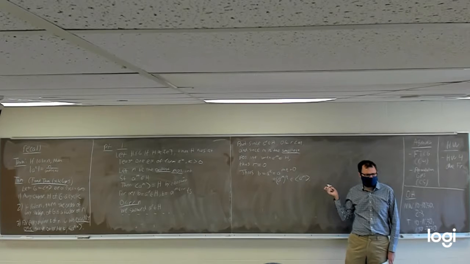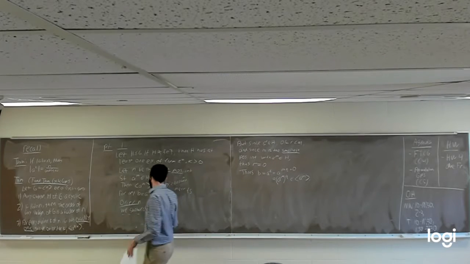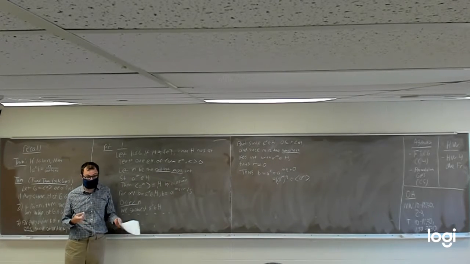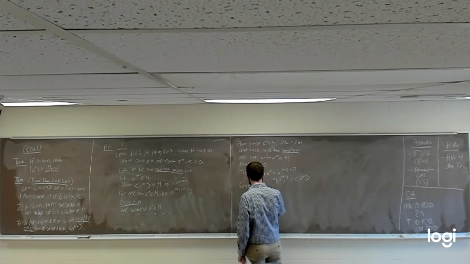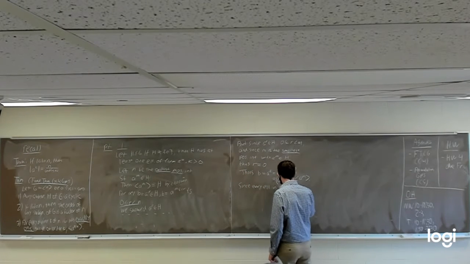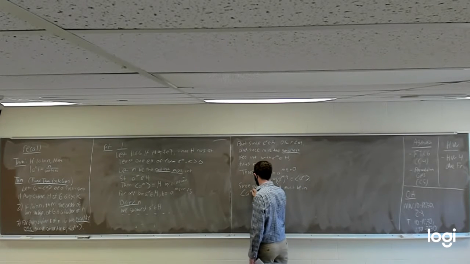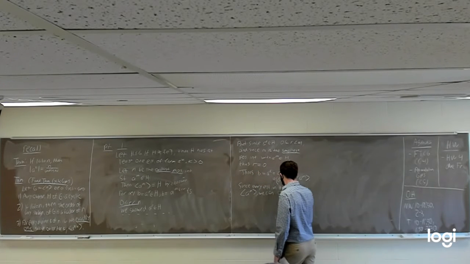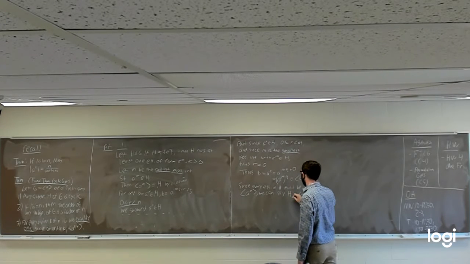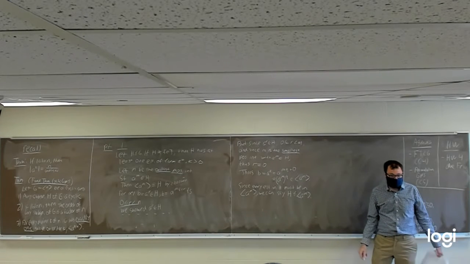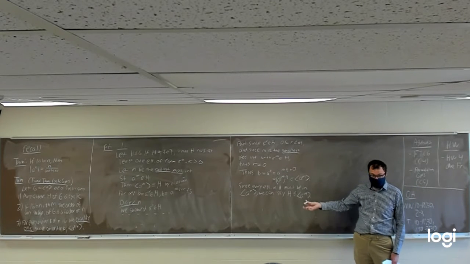Any questions about why that is? So we've shown now that any arbitrary element in H has to be contained in the group generated by A to the M. Since every element in H must be in the group generated by A to the M, we can say that H is a subset of the group generated by A to the M. Or not even a subset, we can say H is a subgroup of the group generated by A to the M, since everything in H has to be in the group generated by A to the M, as we just showed.